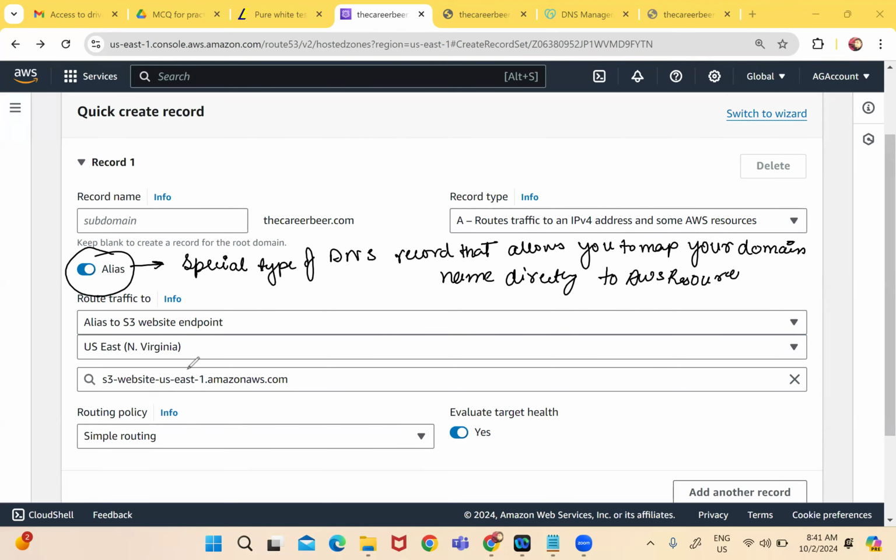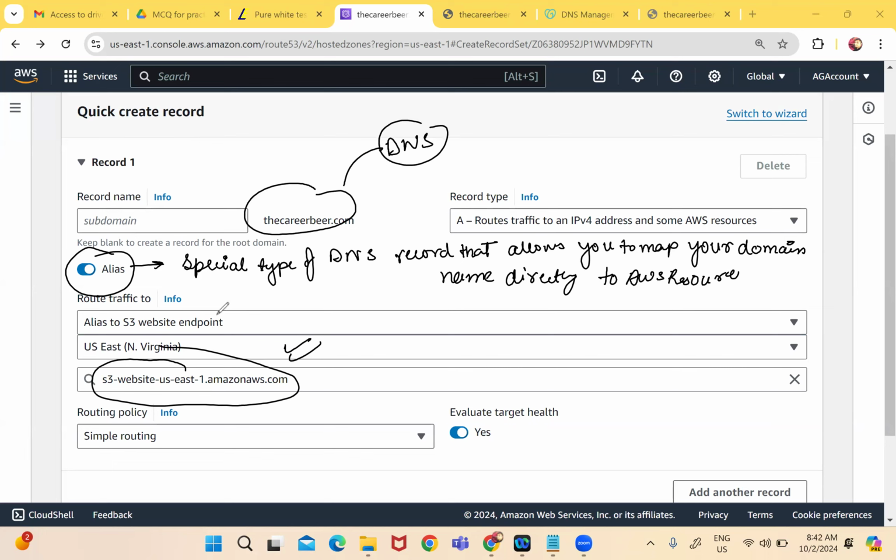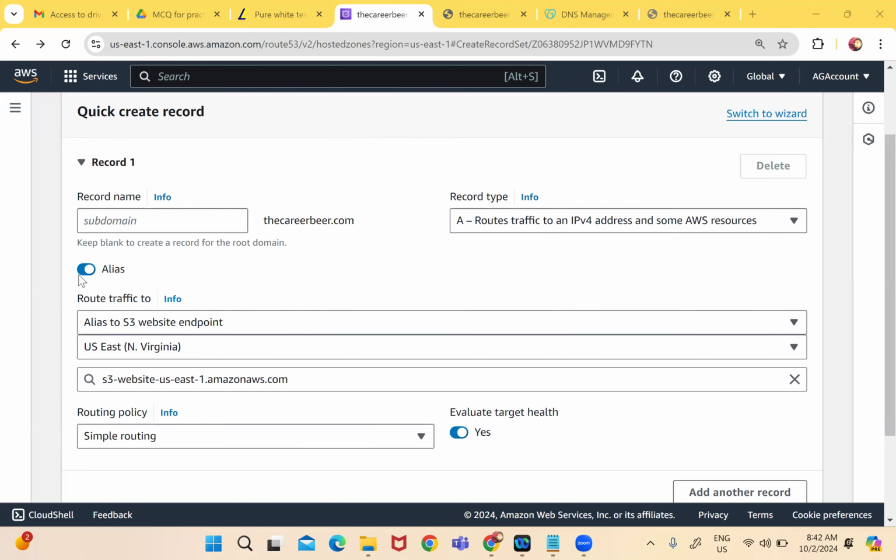The AWS resource where we configured, let's say, this specific S3 bucket, we have configured the website. So what we are saying is whenever someone opens careerbeer, it will go to the DNS and then DNS will take that request here to this endpoint. Understanding, yes or no?